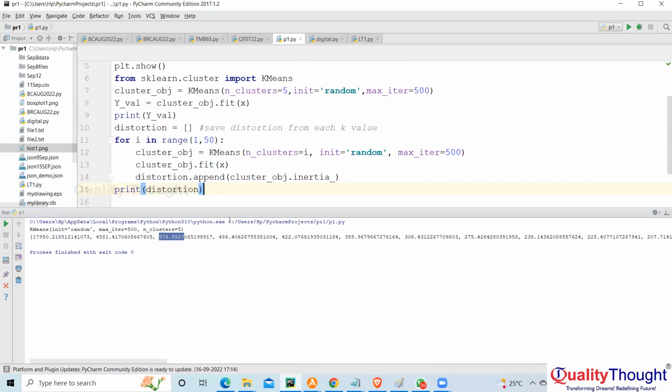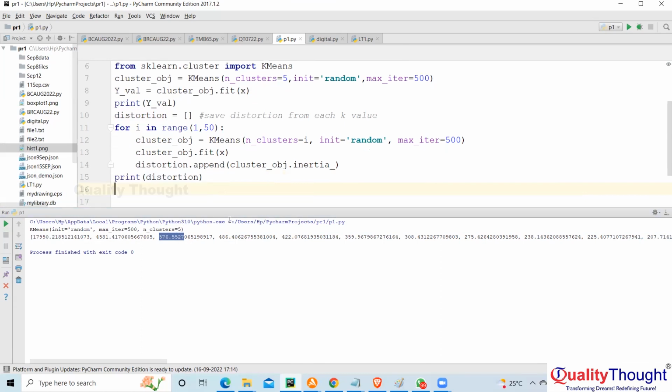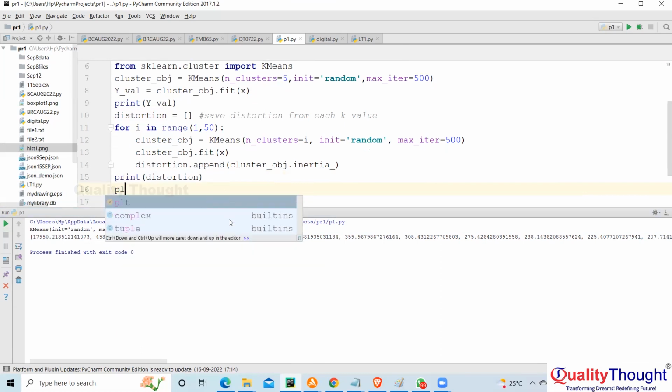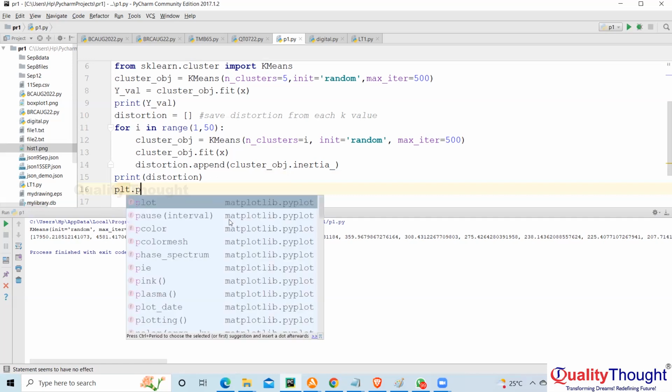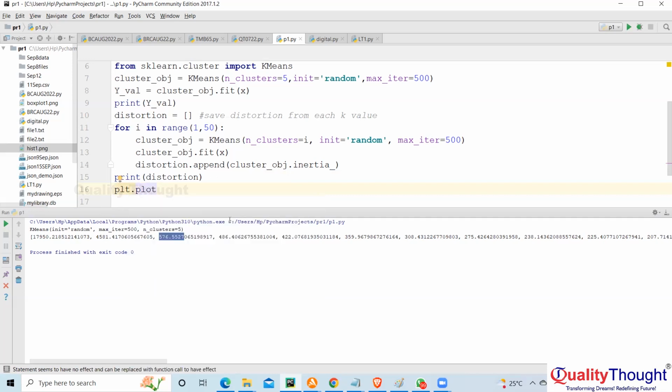So if you want to draw, you can draw this value. So I'm going to say here, plt dot plot. And now plot what? On the x-axis, we will generate a range of values indicating k. So 1 comma 50, right?